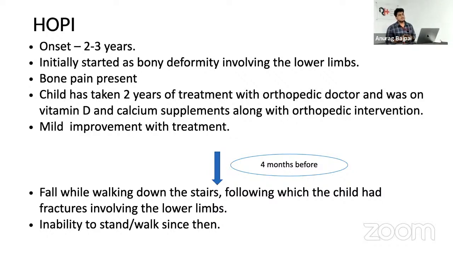Now, you've got RTA, the major thing, versus VDDR. What about VDDR? VDDR very rarely presents with rickets and bony deformity. More often, it presents with symptoms of hypocalcemia, which is often encountered during the infantile period and within the early period. It can present with bony deformity, but then the onset will be very early. You can't wait till 5-7 years to present that.